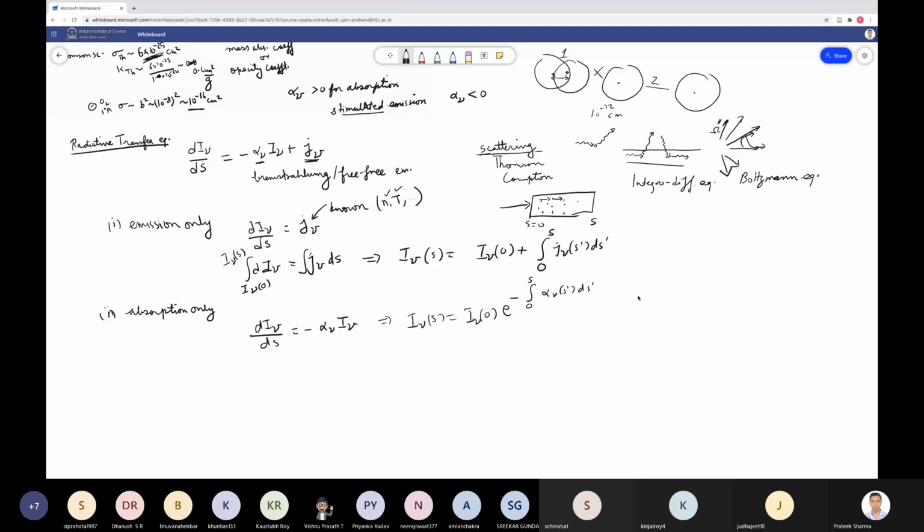The interpretation of this is that you have this medium, you have some specific intensity coming in. This medium only has absorbers, right? So every small ds absorbs according to this. You just integrate over all the absorptions happening along the line of sight. So the specific intensity here gets attenuated by an exponential factor, which is just the opacity of this medium, alpha nu ds of this part.